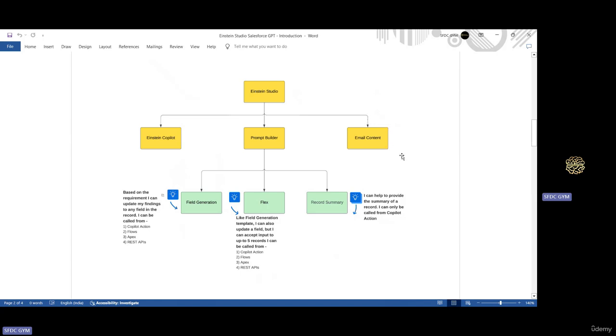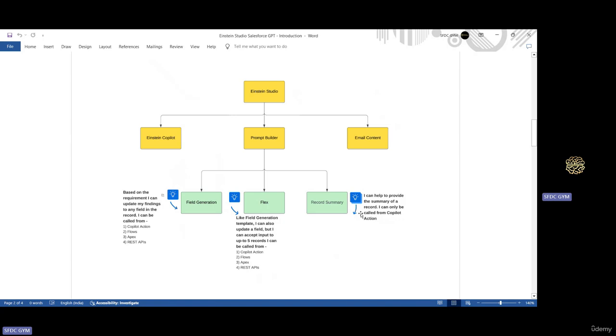This email content is not like the traditional email templates that we have in Salesforce, where we have a specific language that the email template will always follow. Here, it is going to use the LLM models. That means you do not need to write everything point to point. You just need to give a high-level idea, and based on that idea, it will automatically create the email. Again, it will only draft it. You can modify it, and after that, you can send it manually. So this is a very high-level idea.